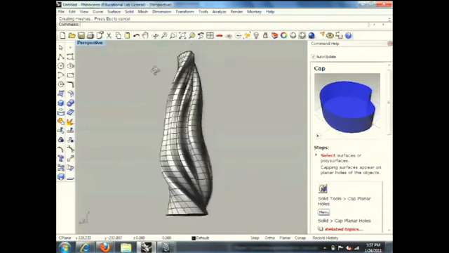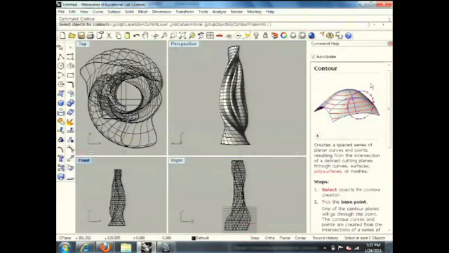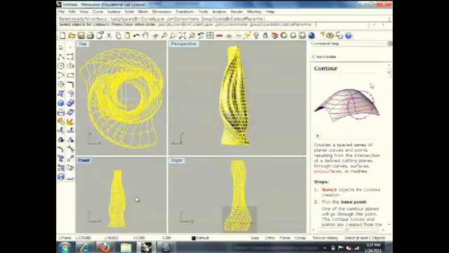Another really cool feature I like a lot in Rhino is contour. C-O-N-T-O-U-R, contour. So you can pick up the object, enter. I can select the axis. I can define the distance.